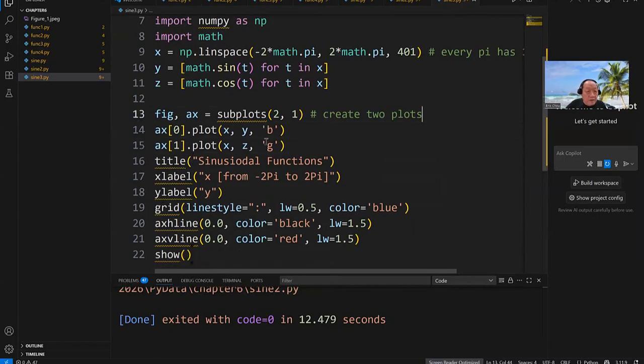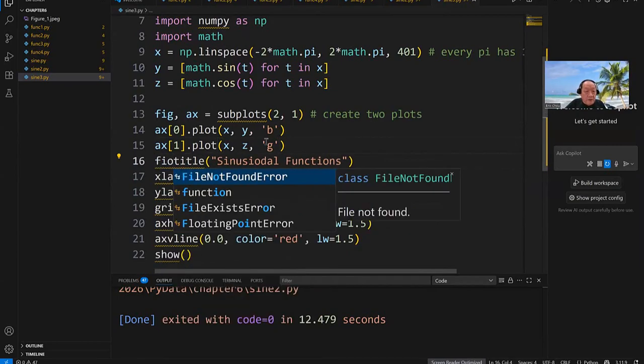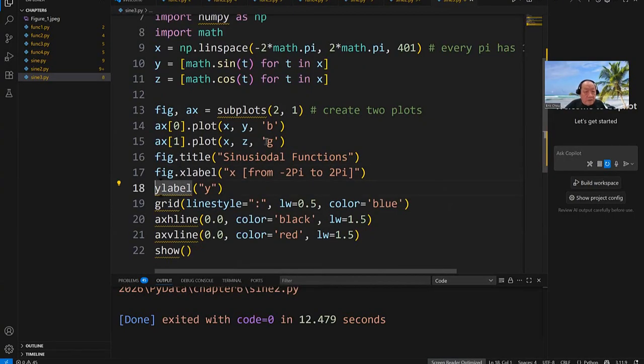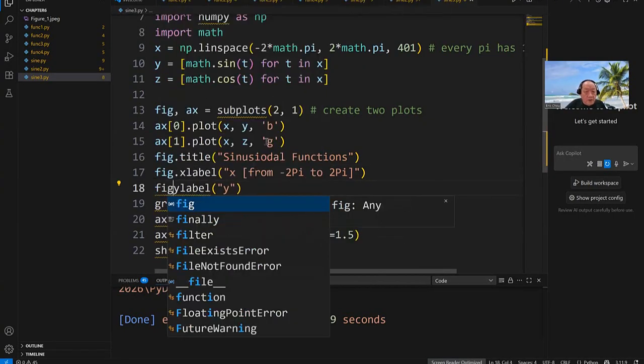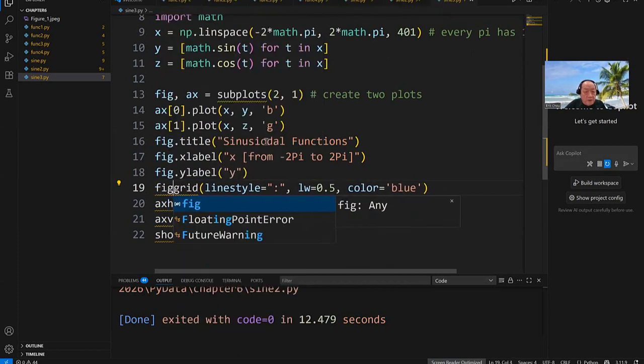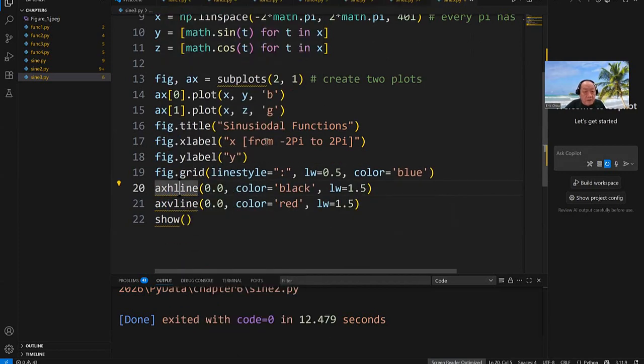So here you would have the figure's title, and then the figure's X label, the figure's Y label, and then the figure's width.